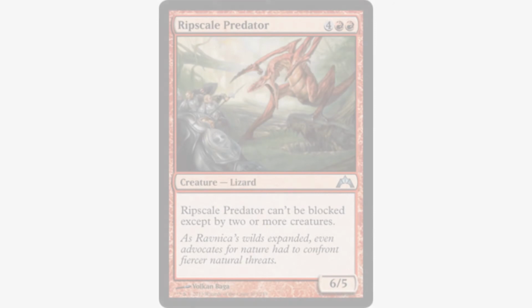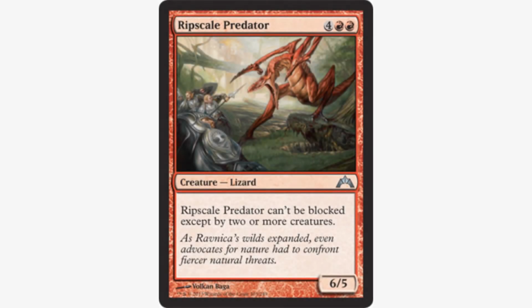Alright, so one card that I'm not too excited about is Ripscale Predator. 6-drop, 6/5, can't be blocked except by 2 or more creatures. Yeah, so he's a 6/5, right, and he can't be blocked except by 2 or more creatures, which means, oh yeah, he's going to be trading with those 2 creatures anyway. I mean, okay, limited, I think he's going to be great. If you can keep the board controlled enough to land this guy and then keep them down to 1 creature or less, he's going to end the game very quickly.